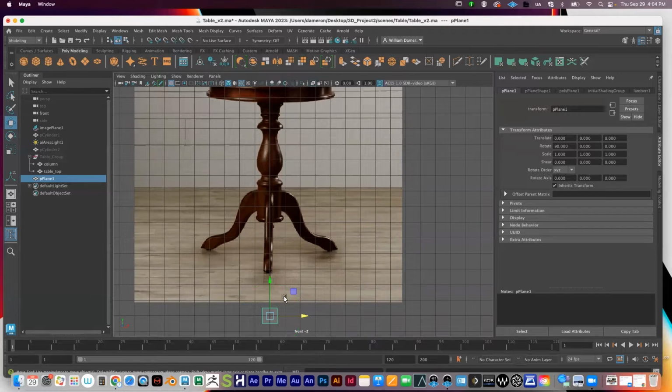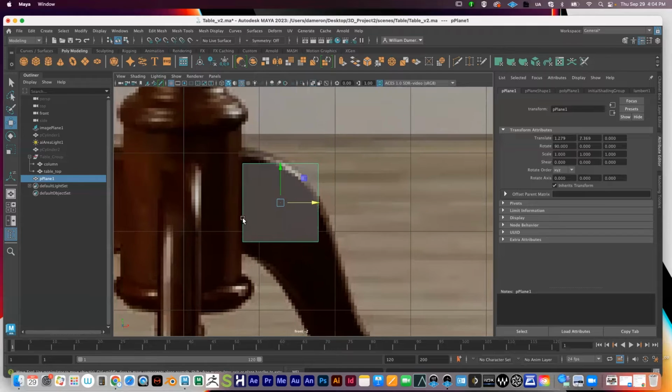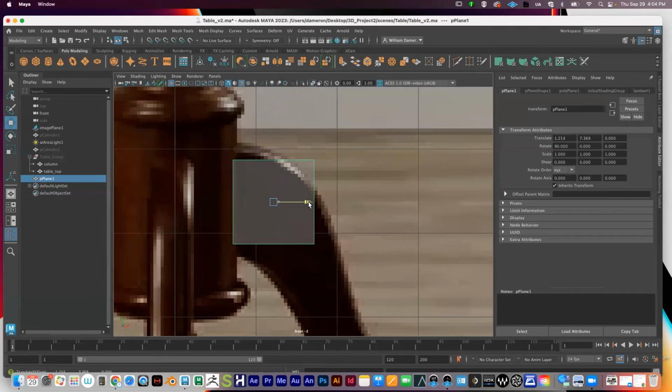So I'm just going to press W and move my objects into position right here. I'll use the Alt or Option button and kind of get this into shape. I'm going to be alternating a lot between vertex mode and edge mode. Remember when we created the cyc for the last assignment, I created a plane and then extruded the edges to create the walls. I created the floor first and then extruded the edges to create the walls.